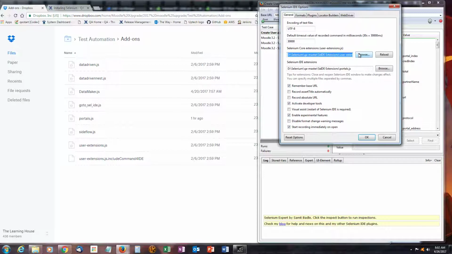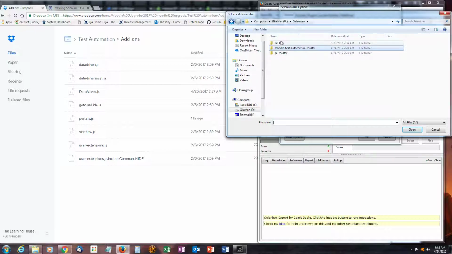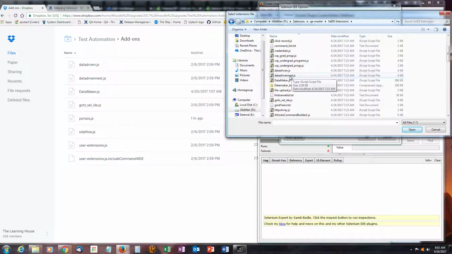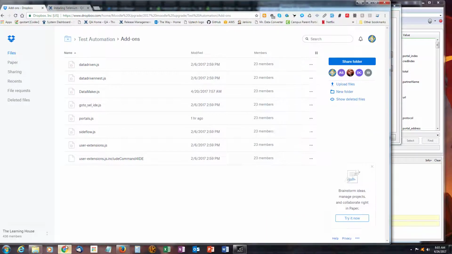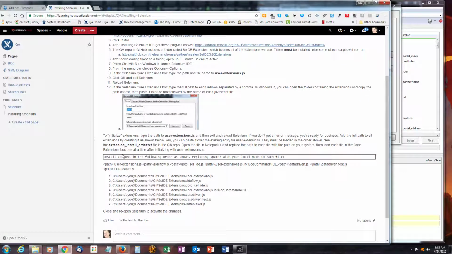So to do that, you just click the browse button and go to that folder, wherever that folder is on your hard drive. And you can select each one of them in sequence in that order. This order is also documented on the QA Confluence page right here.